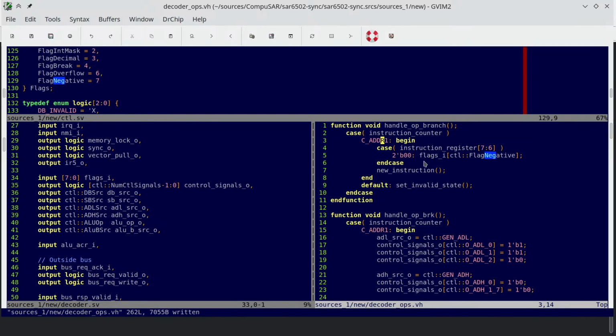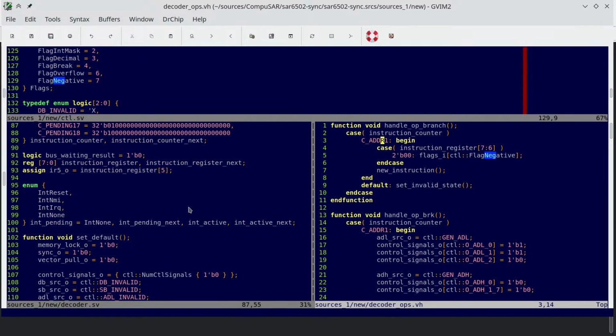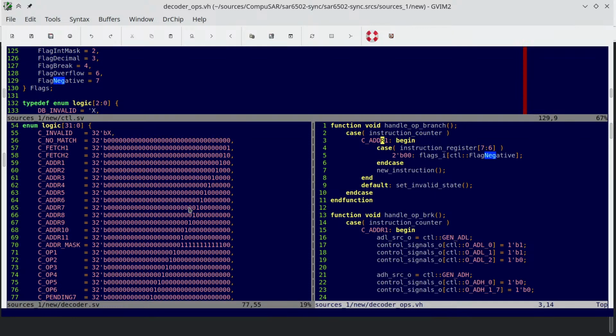So what we will have is code that has to look at all the bits of the instruction register, of the opcode, in order to decide whether to do this mapping. And it's much simpler to do this mapping always and only look at the result if we're in the branch instruction. So instead, I'm going to do something different.